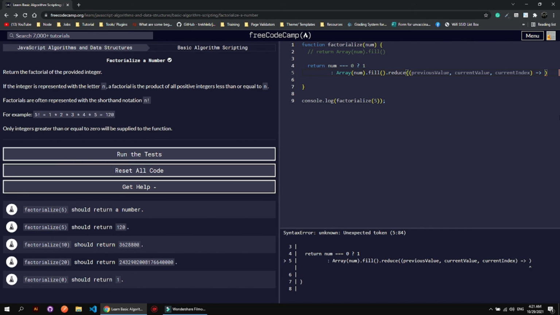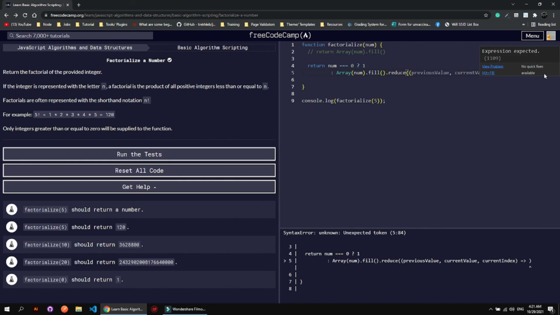But we need to know about this. While taking the current index, JavaScript is going to count from 0, but our number is going to start from 1 and go all the way up to the number that is provided in the function call.